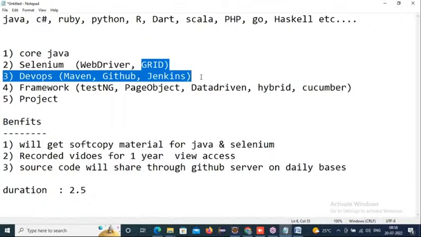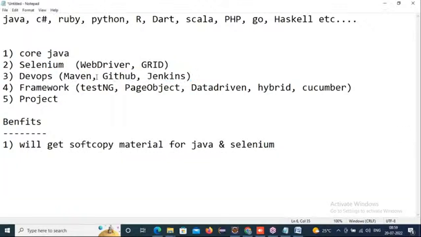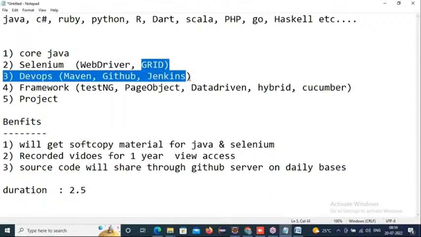I hope everyone understood the intention, right? Yes, sir. Excuse me, sir, when do we start this batch? From tomorrow only, we are going to start the regular classes.